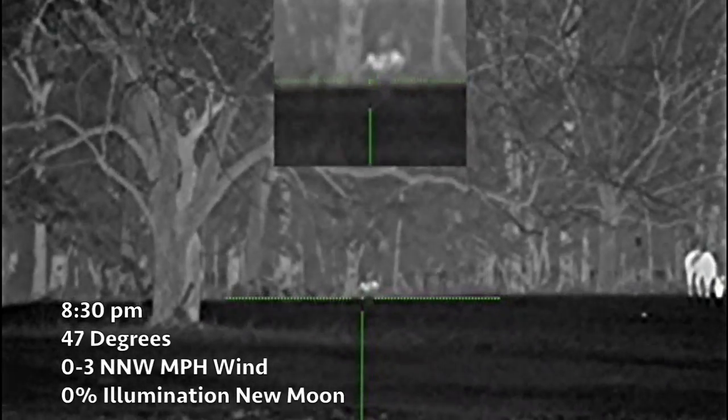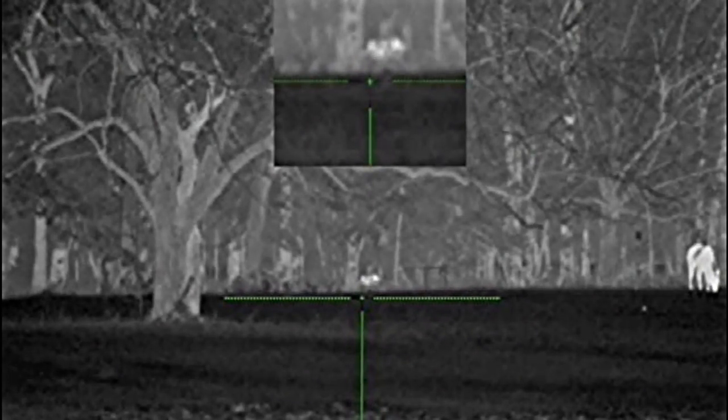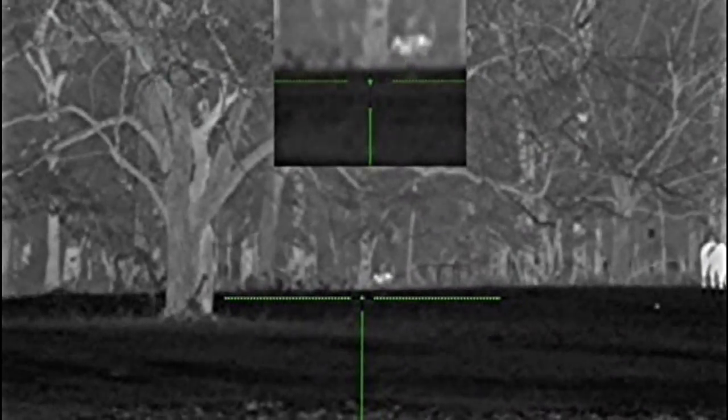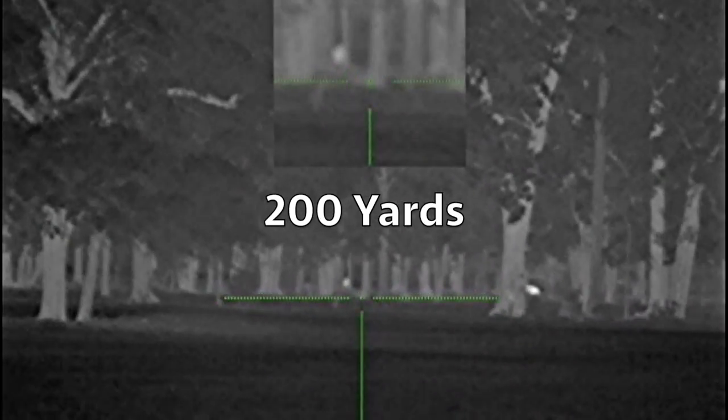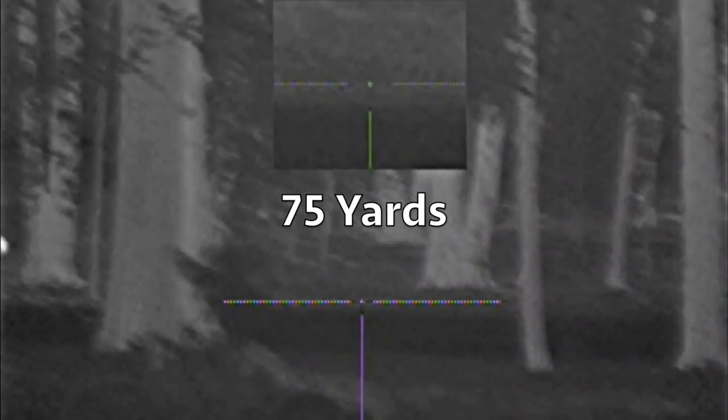At sunset I could hear a hog occasionally growling. I spotted him, but these horses are new to this property and the hog wanted nothing to do with them — he eventually meandered off. Twenty-five minutes later I scanned north to see two hogs feeding. I grabbed my 6.5 Creedmoor mounted on my hog saddle and Manfrotto tripod and quickly started working their direction. When I got within 100 yards, I needed to get closer to avoid the limbs and foliage, but there was a deep creek between me and them. The majority of the sounder had already worked too far north, so I targeted the last two in the group.